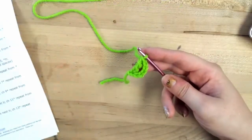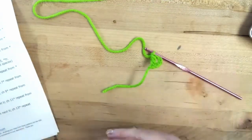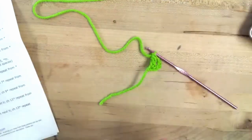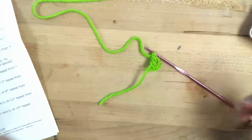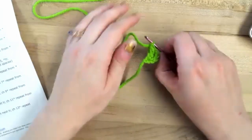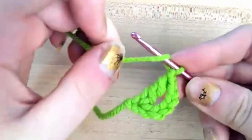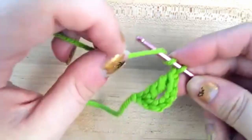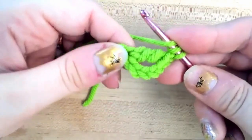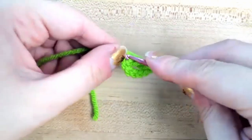So when you're doing even just double crochet, you can even do much larger chain stitches. I've done one before that was like a 17. You do two at a time until you're down to your one loop. So I'm going to show the next treble crochet. I'm going to yarn over. I like to hold it with this finger here to just keep it from slipping. And then I'm going back into that same stitch.